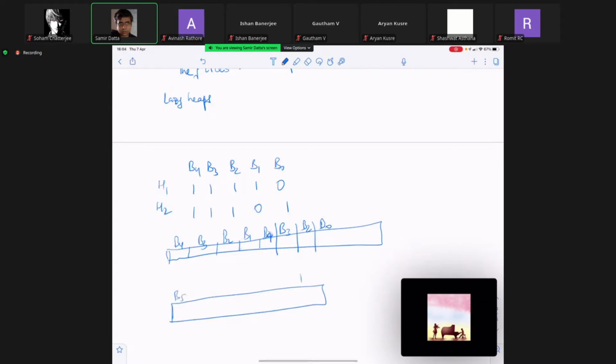So now you create a new list with B5 till B0, and you start putting things in the appropriate slot. You string in, so you take this B4 and put it here, correct?